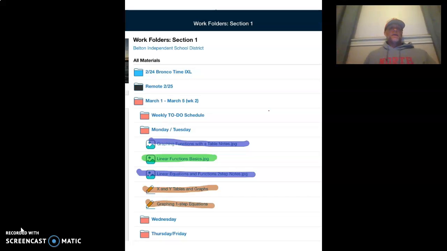So what's highlighted in green, I need you to just open that up at some point and get that written. It just tells you the basics of what a function is, and especially a linear function. Linear means line. A linear function is just a line that is not straight up and down. That means it has to cross the y-axis if you think about those coordinate planes. All right, so I'm going to go ahead and get to it.